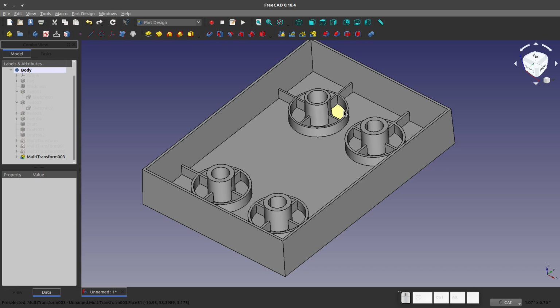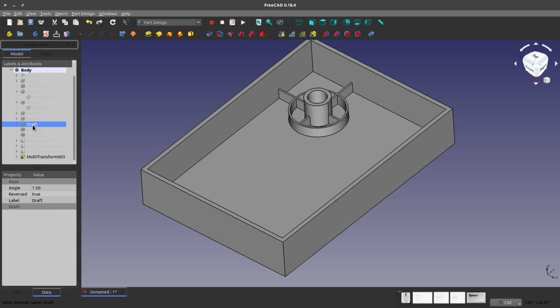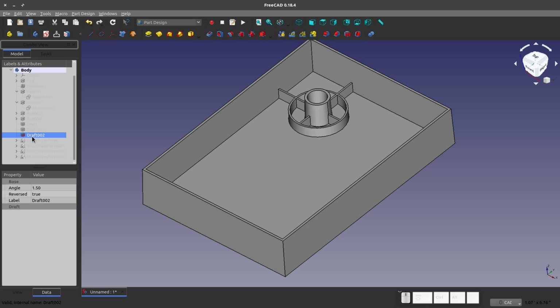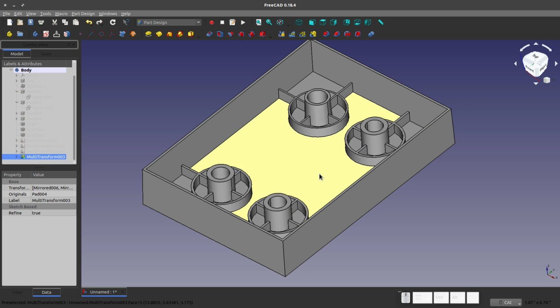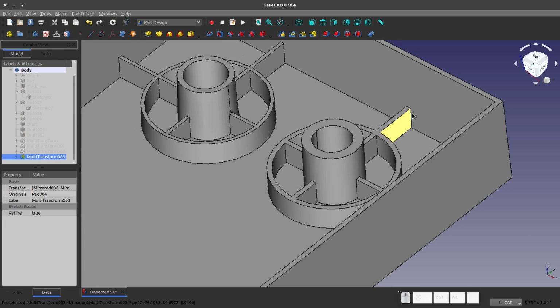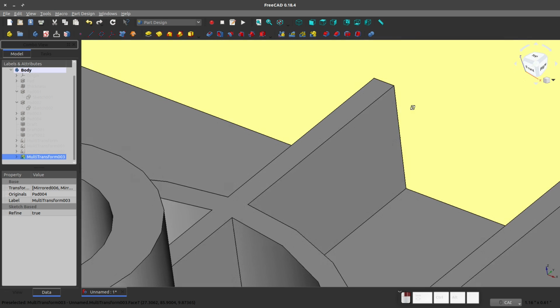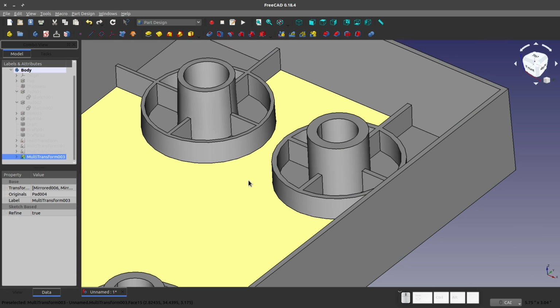Well, it looks like I have to add draft all over again, so I'm going to do that. I'm going to re-add the draft to the multi-transform since it broke, but now our fillets should be working very smoothly. I'll see you after adding draft.